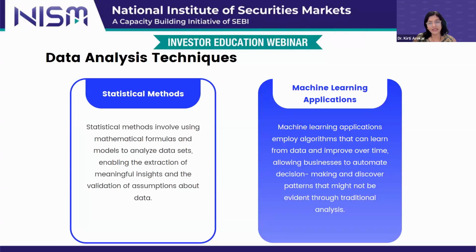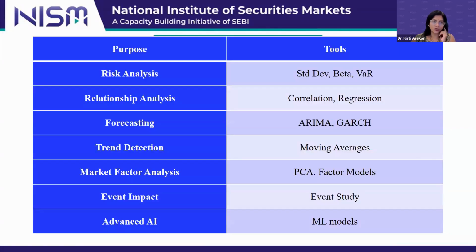Nowadays, a lot of machine learning applications have also come up, which help you build algorithms by yourself. You can automate those algorithms on machines, identify the patterns and take the decision. That will help you take decisions in seconds. So machine learning applications are also available. So basically, what are the tools available?